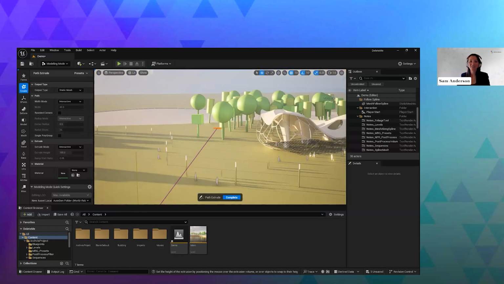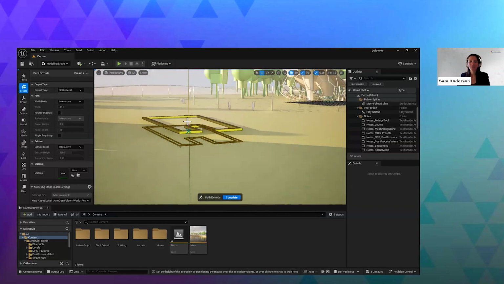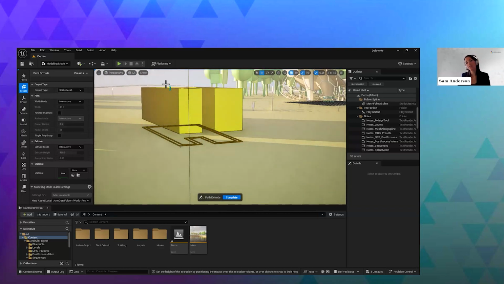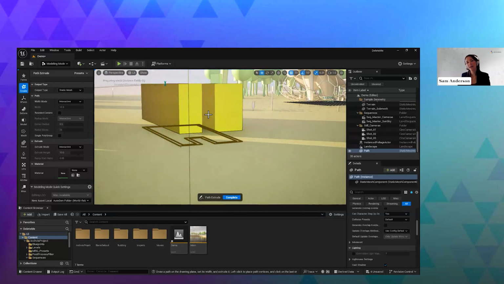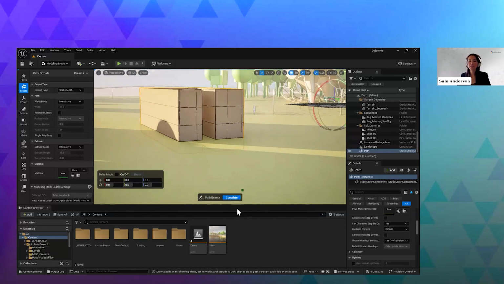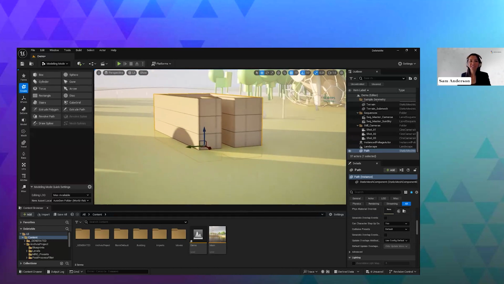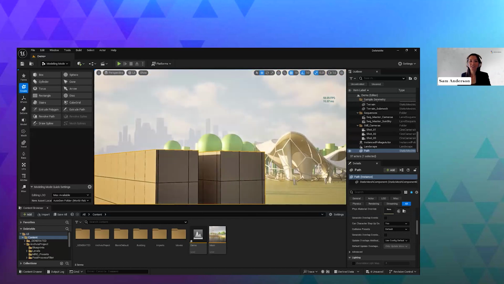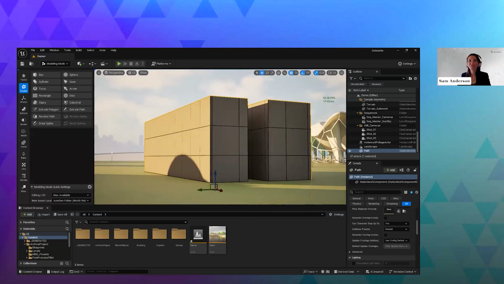So now I am just going to set up the height of this here. So this works well. I'll hit select as well. So once again, if you know that's a 10-foot ceiling, you could use that. I'll go ahead and hit complete. And then we have our little building here.